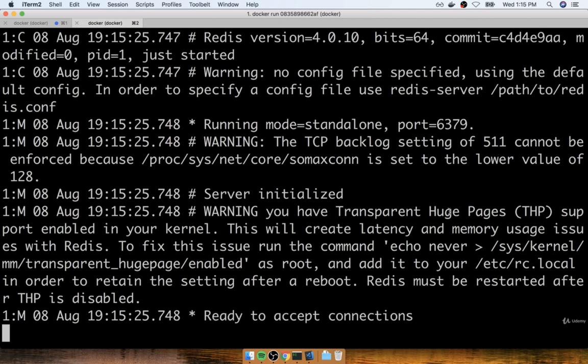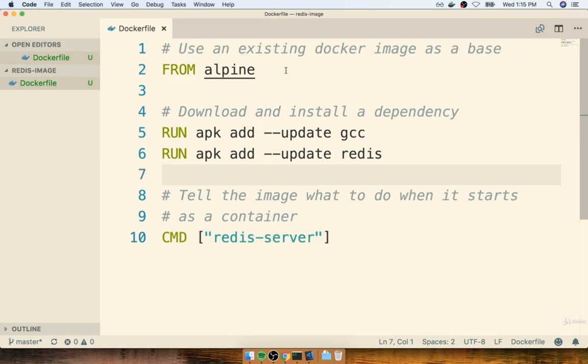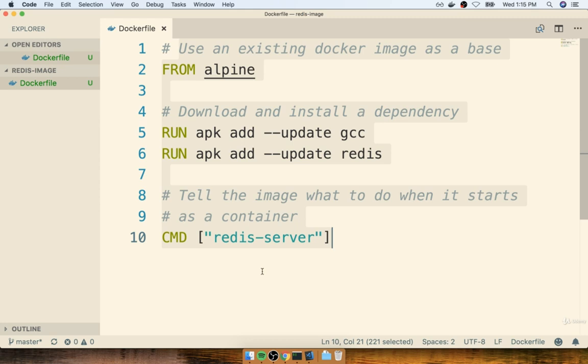All right, so like I said, we basically just very manually created a container, added a dependency to the container, set up the default command, and then generated an image out of all that. Again, you really don't want to use that practice in general. You don't use docker commit in general. You really want to use the Dockerfile approach because it allows you to very easily rerun that series of steps again in the future.